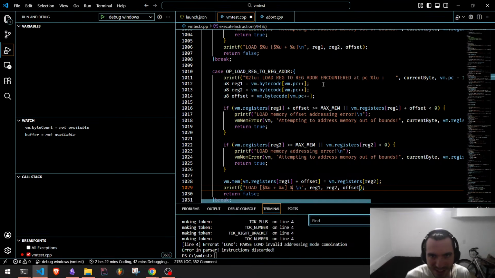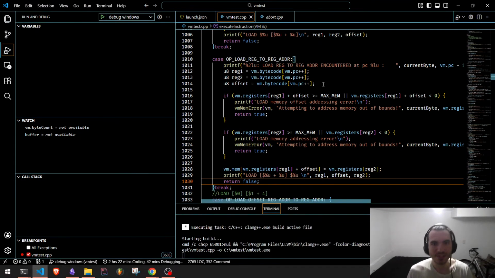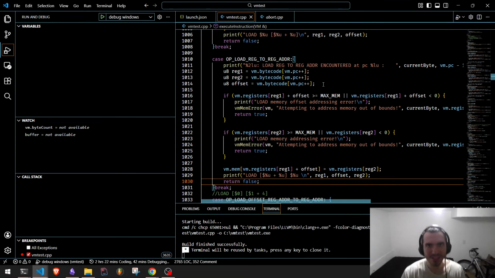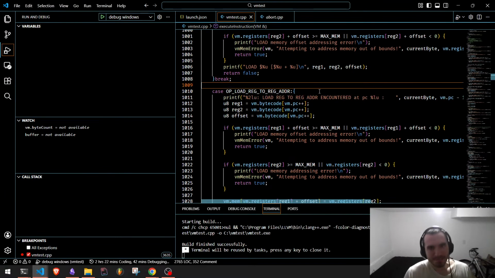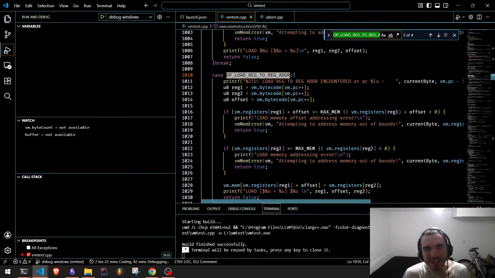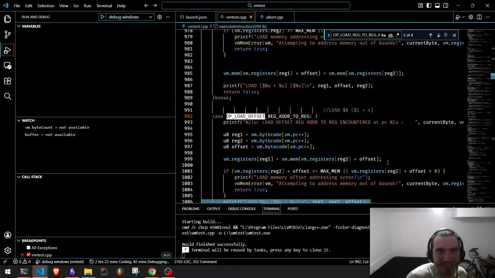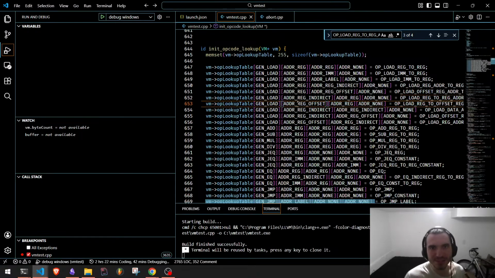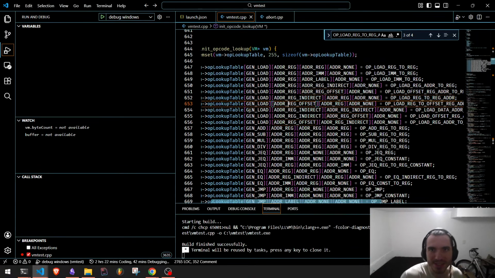Load is going to equal register 1 offset register 2. Okay, that worked. And do we need to set up logic to... That should be able to emit. Yeah, so we should be able to emit something like that.